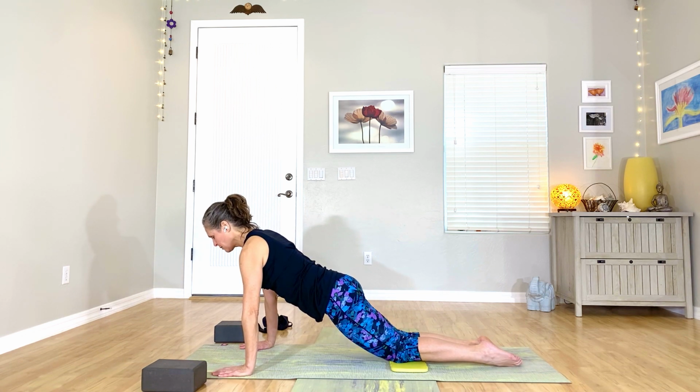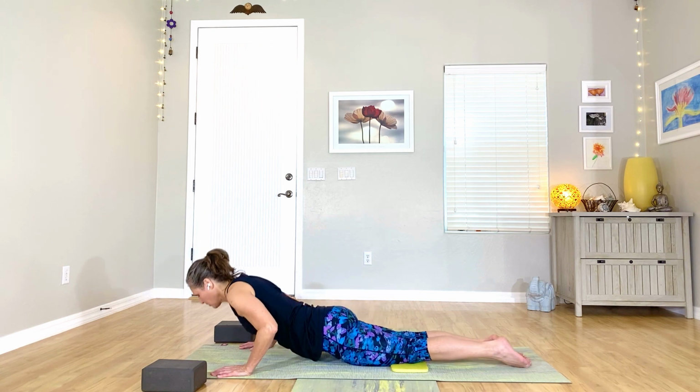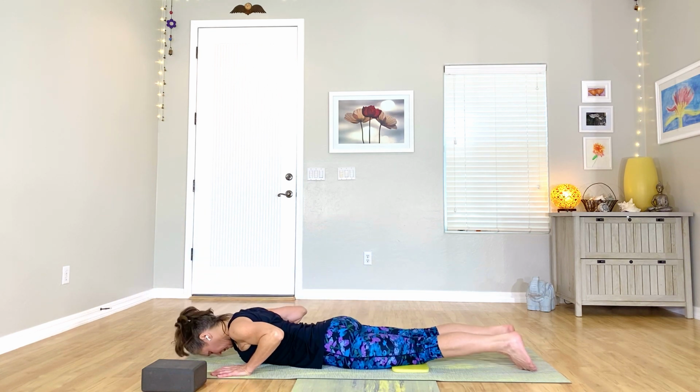So not very much movement. It's just the action of dragging your hands and knees towards each other. Keep your tailbone long, navel in and up. Breathe right here. Good. And then release your way down to the floor.